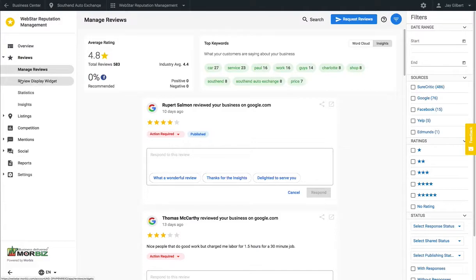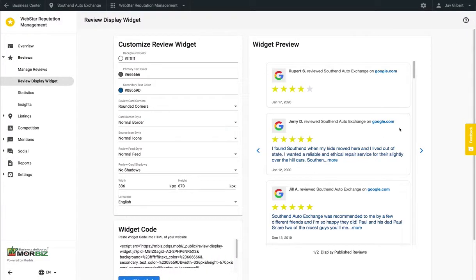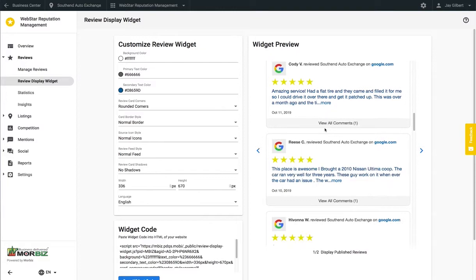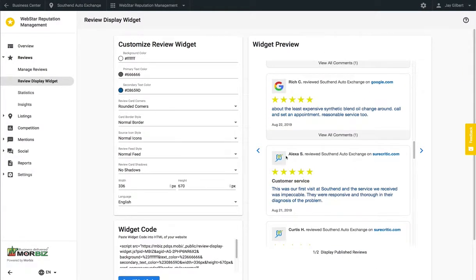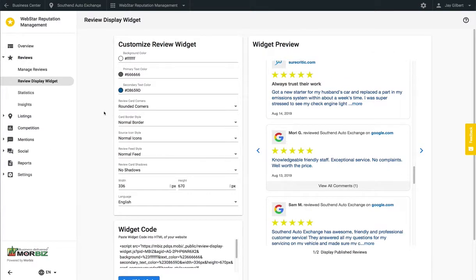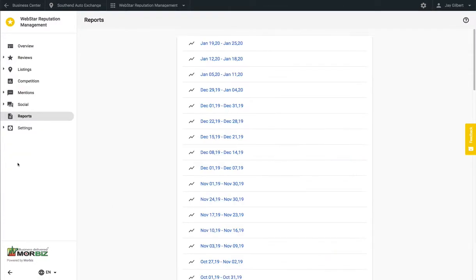This review display widget, you don't really need to know about this, but this is actually where you can see the feed. We publish only 4+ star reviews. You can see they've got some SureCredit mixed in here with Google. It'll show Facebook reviews and other top review sites in there as well. And then moving down here, this is where we enter in the competition. Clients can actually go in here at any given time and pull an executive report for any time range, date range that's shown here, and this pulls up a nice PDF.